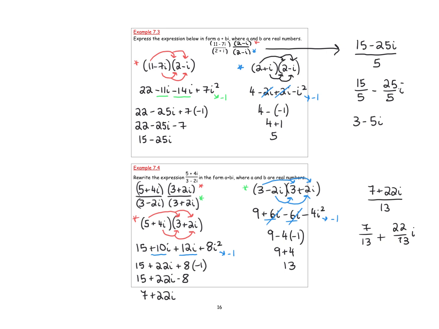Now we've come to the end of video 7. The main thing to remember with this one is when you are dividing a complex number by another complex number, you need to remember to multiply the top part and the bottom part by the conjugate of the bottom part or denominator. If you remember that, the question becomes the same every single time, and if the imaginary parts on the denominator cancel out, you've most likely done the question correctly.